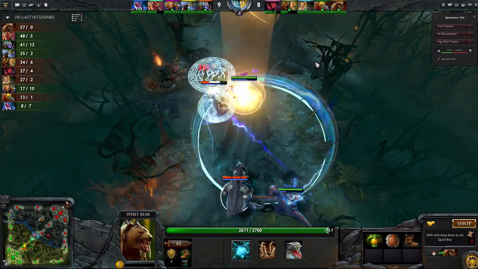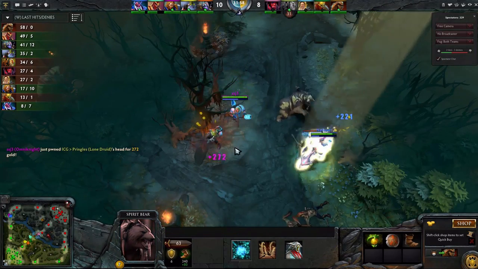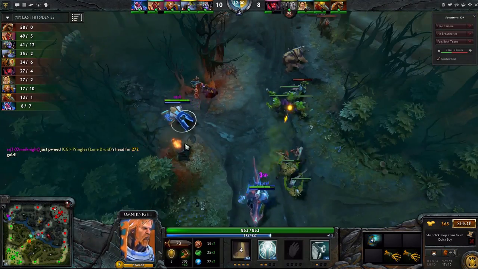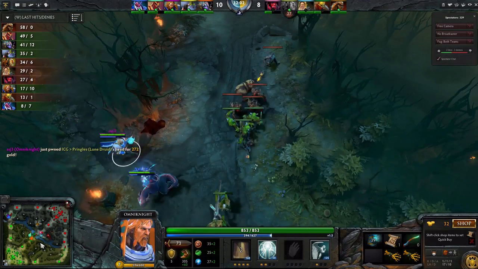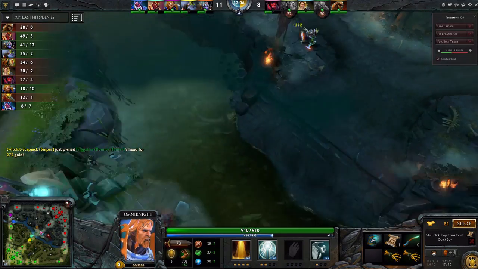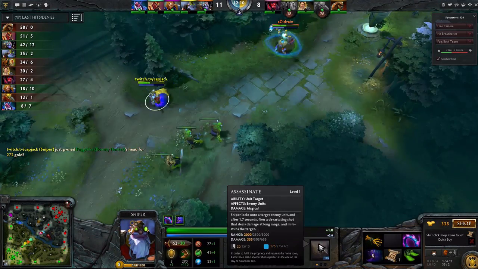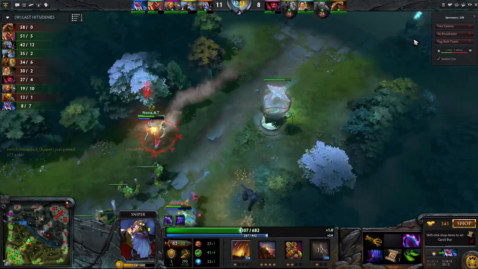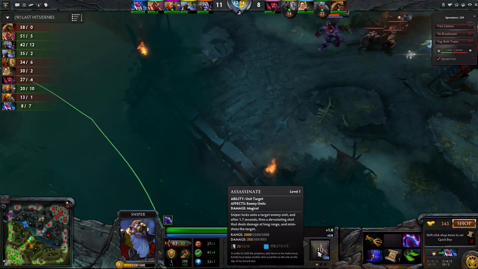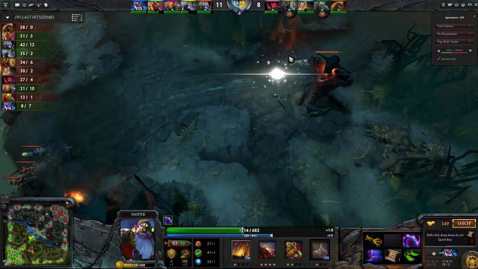Uh-oh. They're trying to gank the Lone Druid. Oh man, he's in trouble. He's dead. Little Omni Knight bash on the head. So, I didn't really talk about farming yet. Oh, good snipe shot. So, the sniper just used his Assassinate ability right here, which does 355 damage at level 1 and can go up to 655 damage in one hit, which is pretty huge.